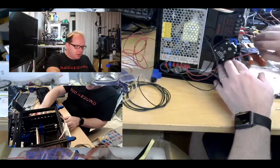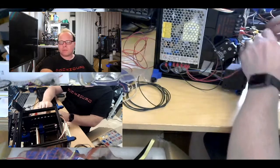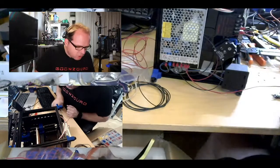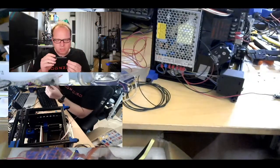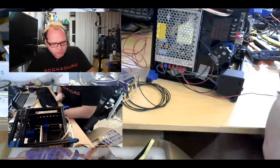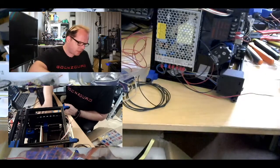Give me your... So, okay, that works. So I need to see how these connectors work. I don't know, but for some reason, when you screw it in, the terminal on the board side, I always have the idea that you have to tighten it, but I saw somebody doing it some different kind of way.